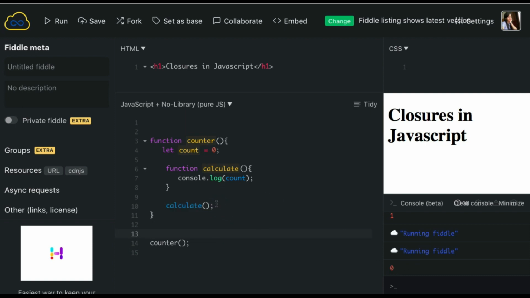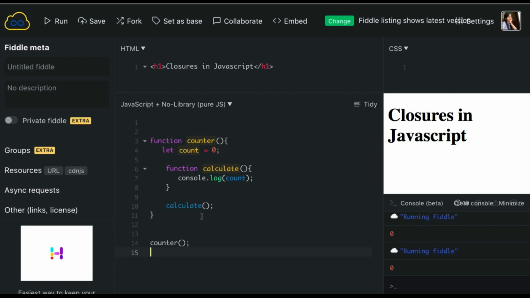So here also lexical scoping is working. When the calculate function executes, first of all it will try to find the count variable within its scope. When it does not find it, it will go to its parent. For the calculate function, counter is the parent function. So in counter it will check the value of count, find that yes it has it, and display it. So it means my calculate function is able to access the data defined in the counter function. So we are using lexical scoping here, but as of now it is not a closure yet.